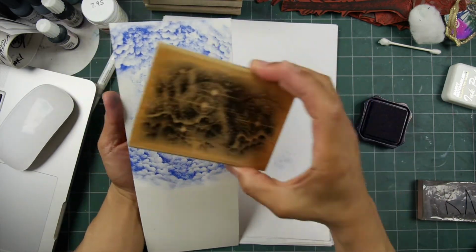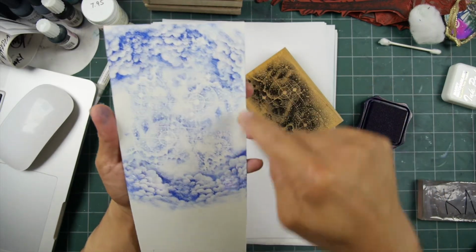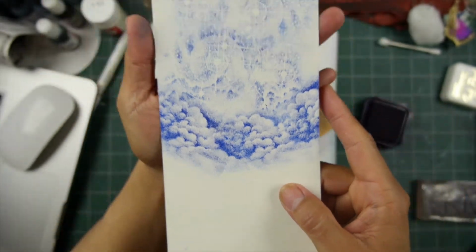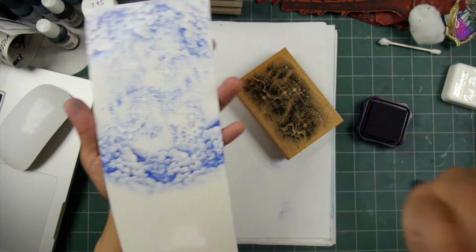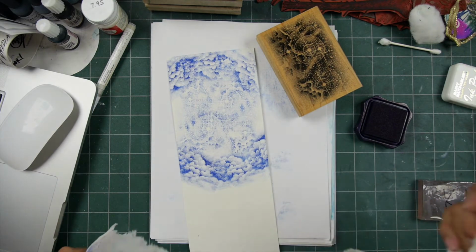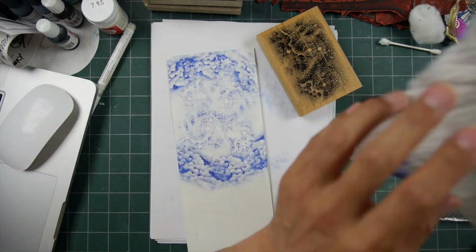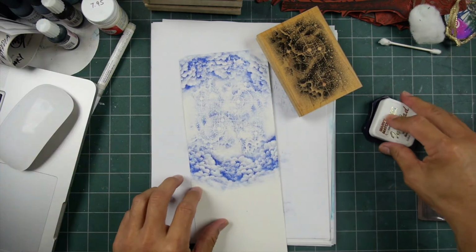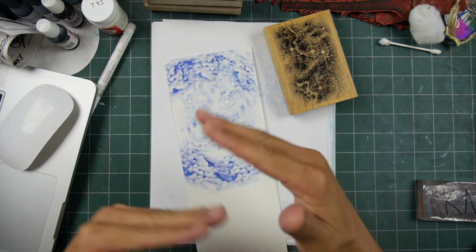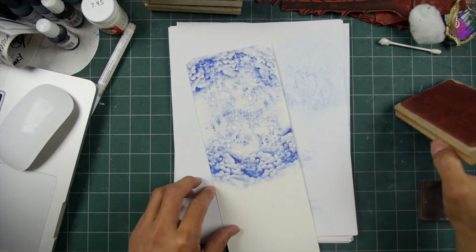So I've got this completely overlapping the previous impression of the Starbirth. It's overlapping the clouds, okay? But everything looks nice and seamless from that aspect, and we didn't have to do any masking. You can mask if you want to. You can cut out a paper towel or something like that. If I was to mask, it would be nothing more than a couple pieces of paper towel like that. But you really don't have to. In most cases, okay, there are sometimes when masking is needed, if you're going with something super dark behind, like a rooftop, and you don't want the sky to be right in a rooftop, of a cabin or that type of thing.